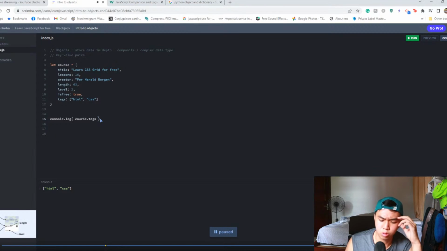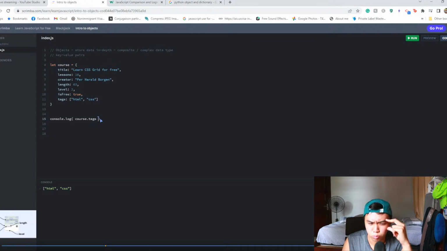Let's see why there is bracket notation, to even more specify the key. Maybe you have two tags, or two lists. No, that doesn't make sense.